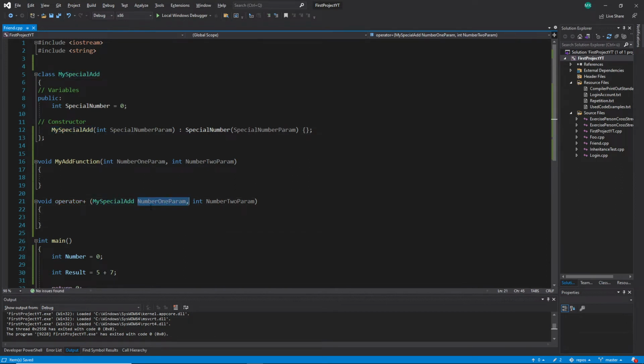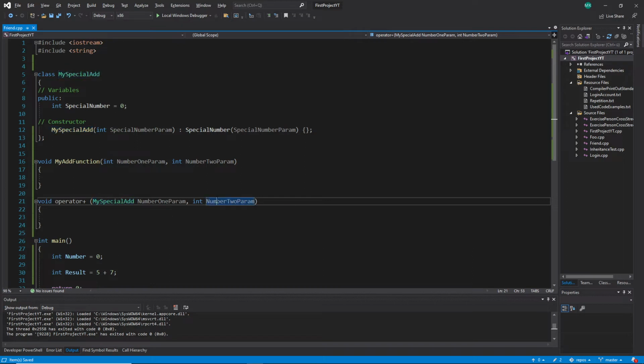This is the parameter of this type. And now the error is gone. We are allowed to do this. Nice. Okay, we created a function, at least this function name, and now we have the right parameters.